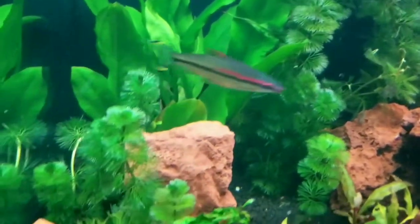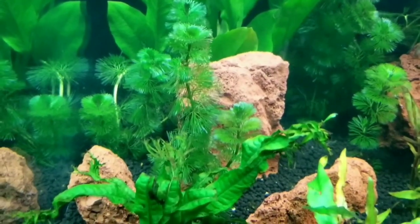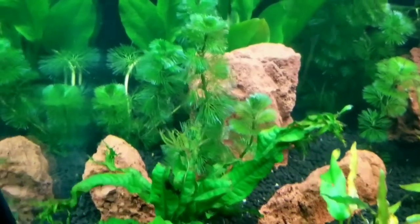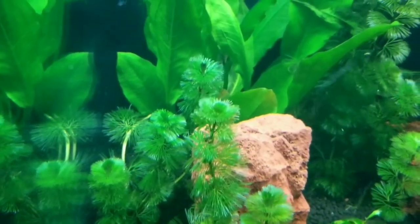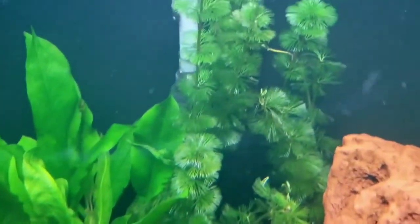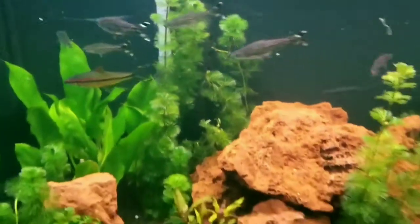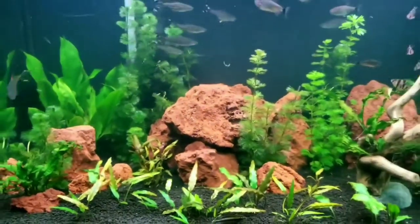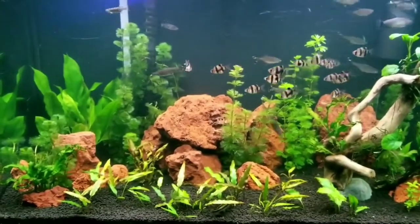The cabomba plant is a very popular aquatic plant, being a favorite among freshwater aquarium hobbyists. This pretty aquatic plant is indigenous to South America — Brazil, Paraguay, Uruguay, and Argentina. The cabomba is also found growing along the coastal United States. One interesting fact I read is that it is often eaten as a vegetable in some areas.